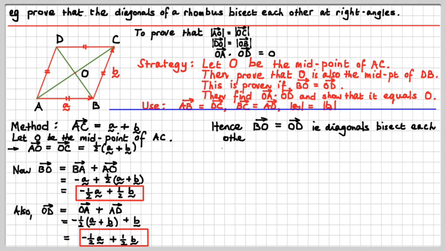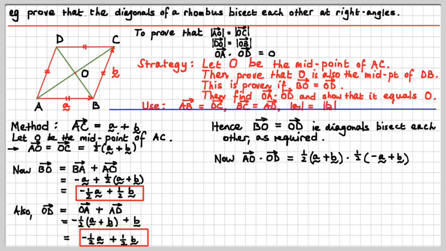So BO is OD, that is the bisection. So therefore BD is a diagonal, and it's bisected at O, because it's a straight line, and O is the midpoint. Now all we've got to do is do the dot product of the diagonals, and we're done. So here we go, AO and OD. Wait a minute, AO and OD. Well, I've done that over there, haven't I? AO is that, and OD is that little beastie, right? So let's just multiply this out and see what we get. And I'm sure we're going to get 0. Otherwise, I'm in serious trouble.